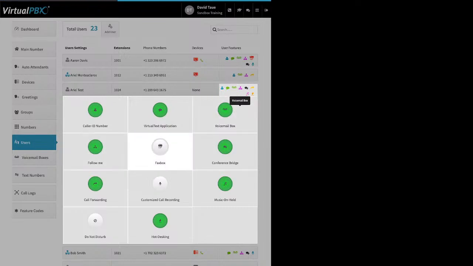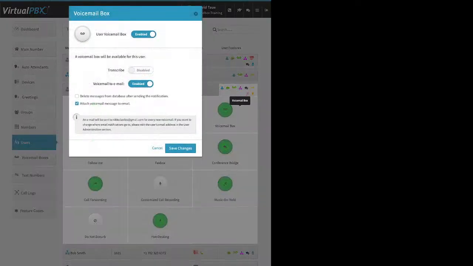All right. Voicemail box, excuse me. Click on this, click to enable. Now for your new users that you create yourself, this will be by default on. If you're the only user on the account, right? It's your first login. You first need to assign yourself an extension number before you can enable this feature.